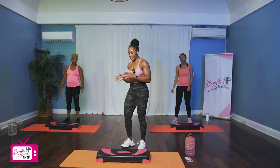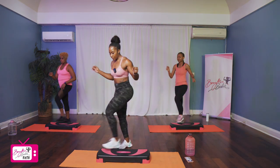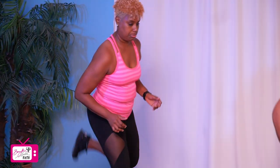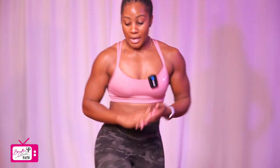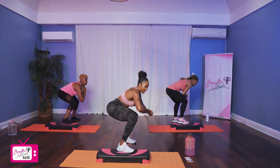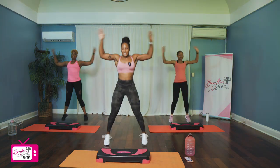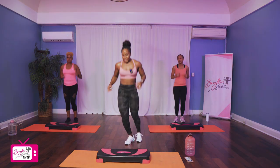Ready, single knee. Curl it out. Curl. Two. Three. Ready, four taps. One, two, three, four. One, two. Squat. Jump, jump, squat. Again. One, two, three, four. One, two. Squat. Jump, jump. Going back to single knee.